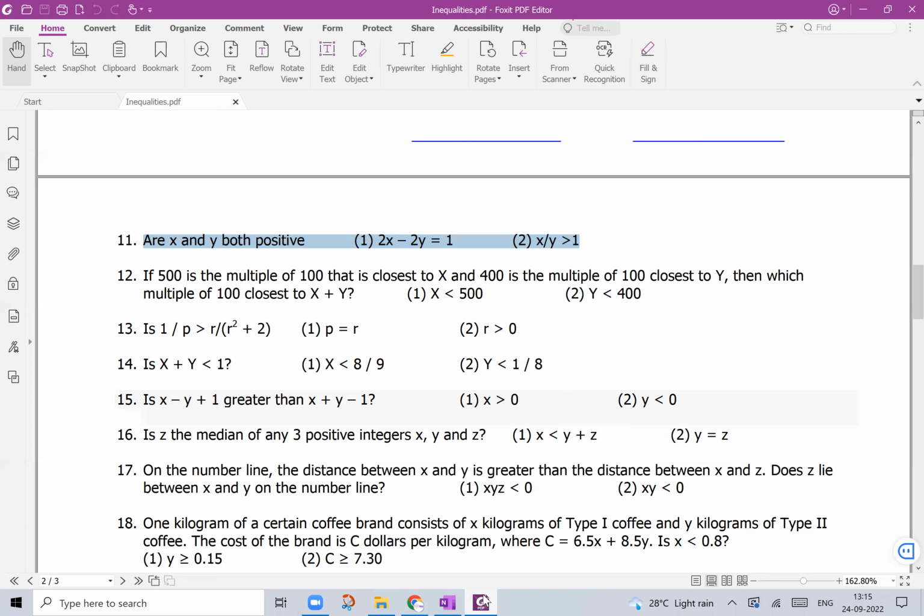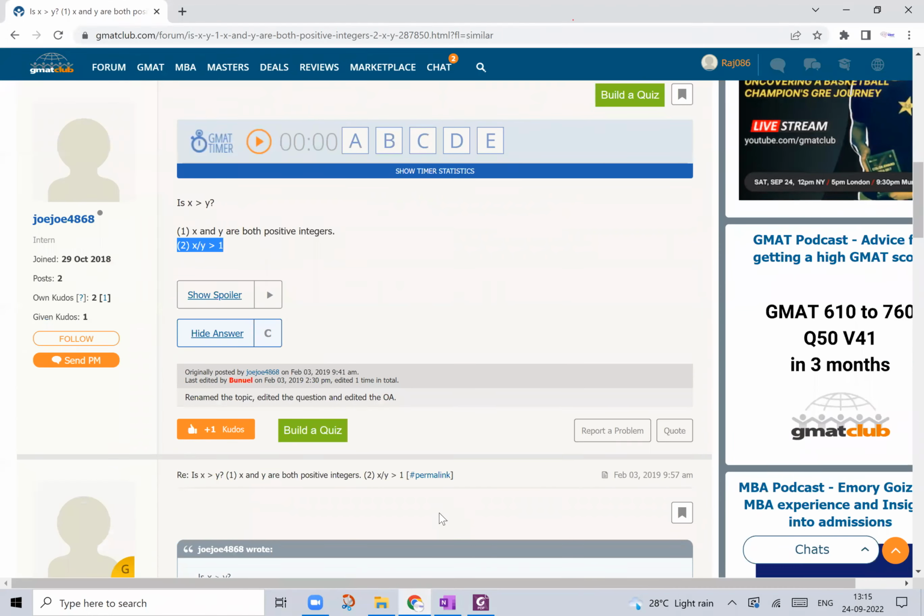So for all the questions we are done with, ensure that you do them again. And when you are doing them again, you will personally feel that some questions are challenging to you. Even if you have done them before class, even if you have done them in class with me, some questions may be challenging for you. So your job is to put those questions into GMAT Club, go down it, and solve some seven, eight extra questions of that type.